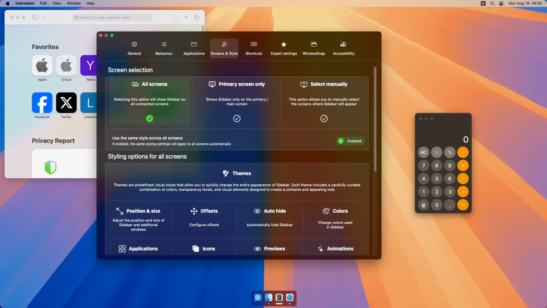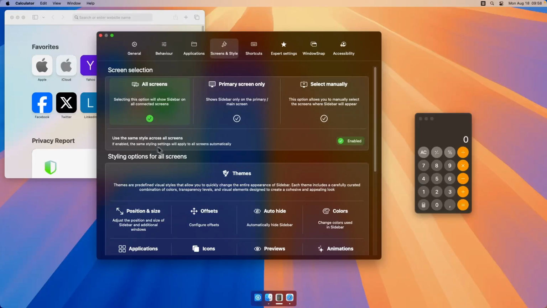This has some advantages because, for instance, you could set it up on the left screen that Sidebar is located on the left screen side, and you could set it up that Sidebar is on your main screen at the bottom. So not every screen should or must use the same style if you disable the setting here. And this is the big difference because the styling settings are screen specific.